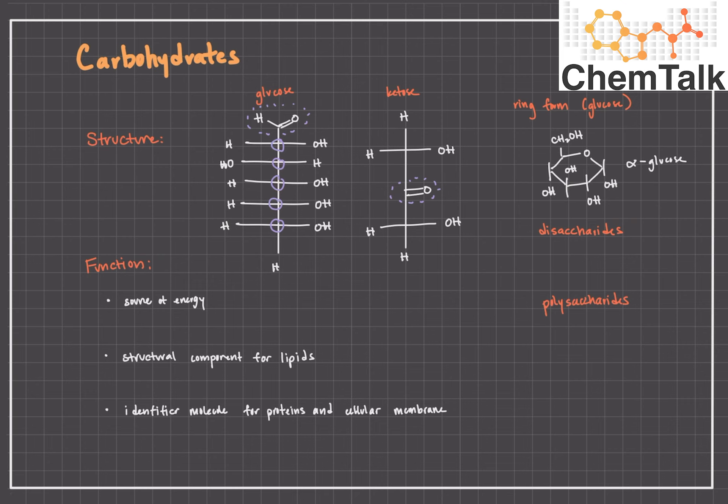Carbohydrates play a huge role in how we determine sources of energy and structural properties in our body. A really important thing to understand is that most carbohydrates, when they're drawn, are drawn in these structures called Fischer projections. They're called Fischer projections because they look like a fishbone, right? Like the cross sections, they all look like when you have a fishbone. It kind of looks like this cross section with a lot of horizontal lines in between it. Also, it's a lot easier to understand because it's a very flat and easy to see interface for all the molecules. It's important.